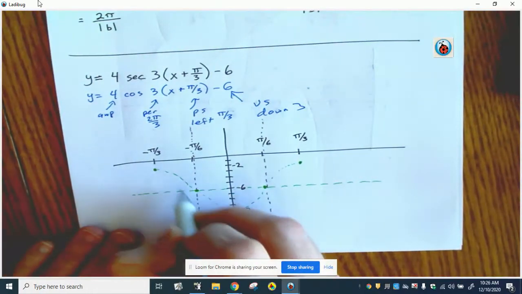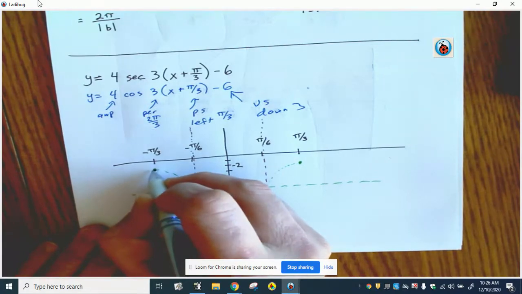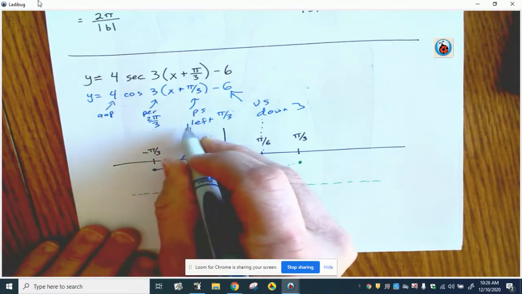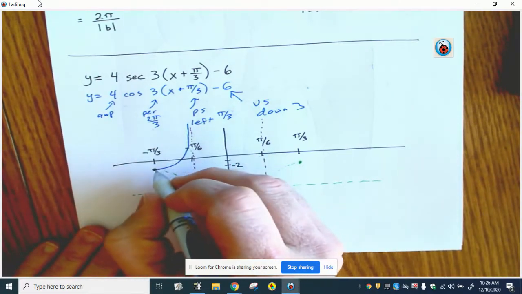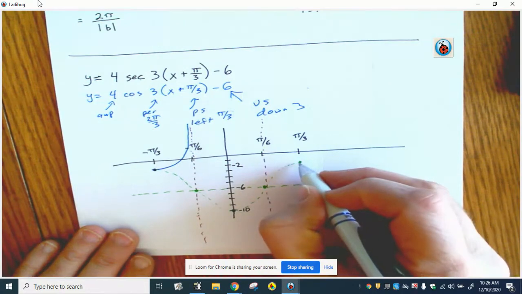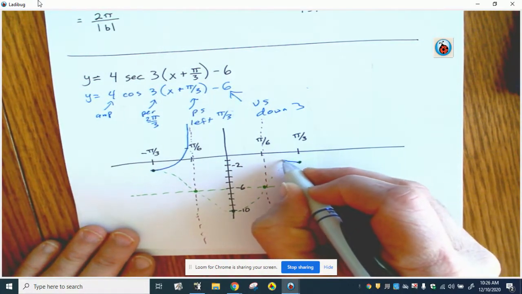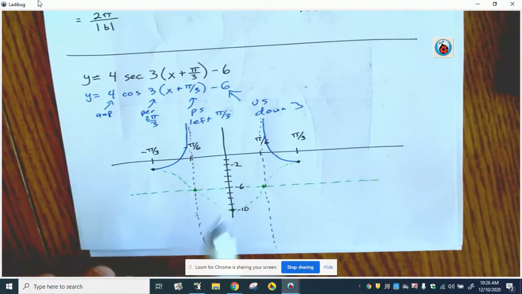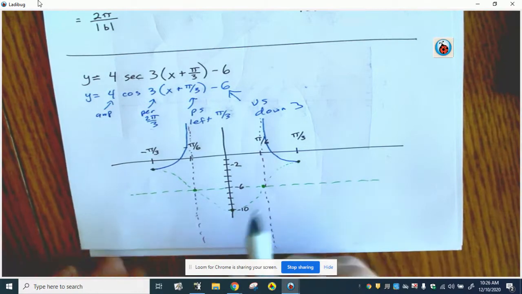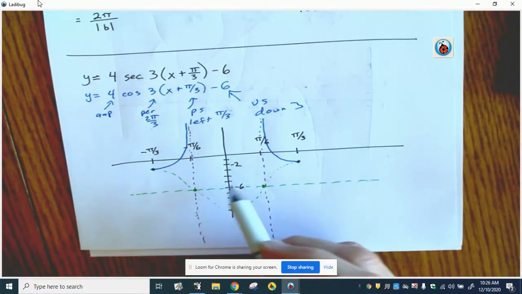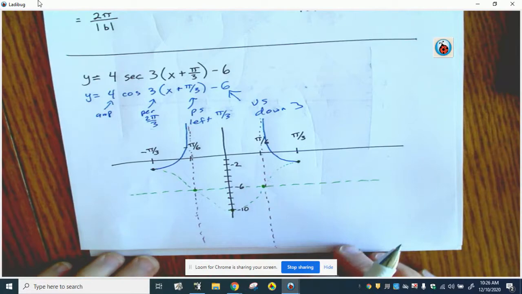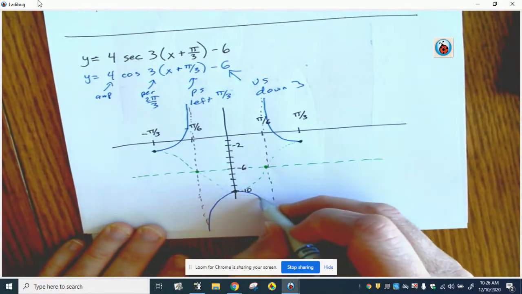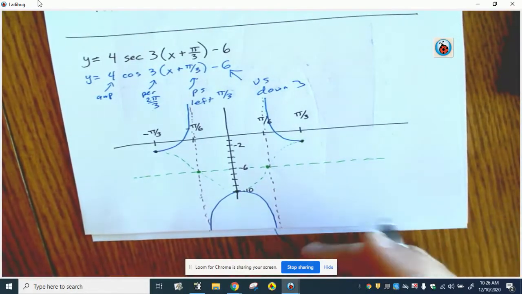The curve, this top peak of the cosine, that's going to be the bottom of our curve. So I'm going to go up there. Now, I'm only drawing half of my upward U here. The other half is going to come over here, and that's going to be the back half. So our top U kind of gets cut in half. We're still drawing the full U shape, but because of the way we draw our cosine graphs, it ends up looking a little different. And then down here, we draw our bottom U, okay? And then that's what our graph looks like.